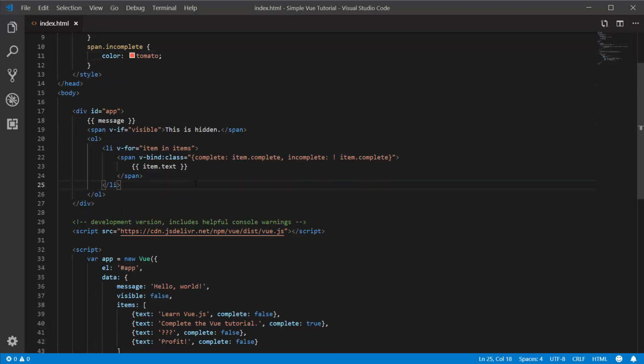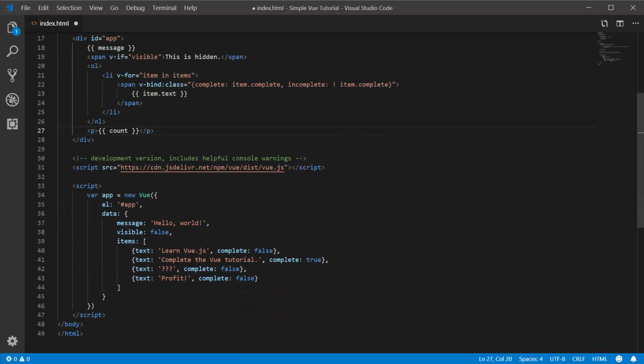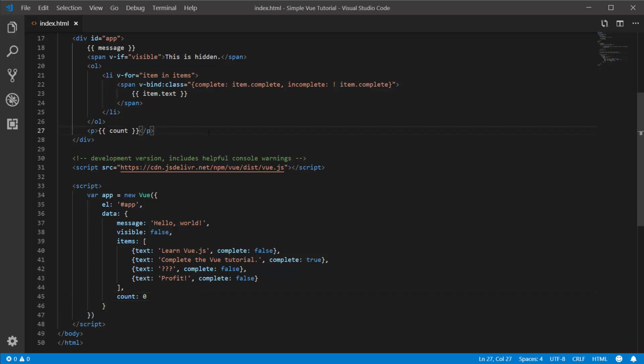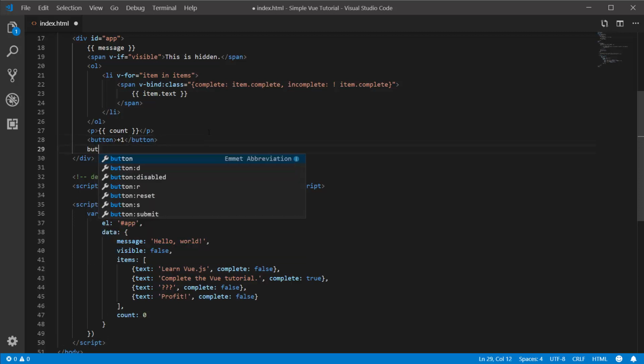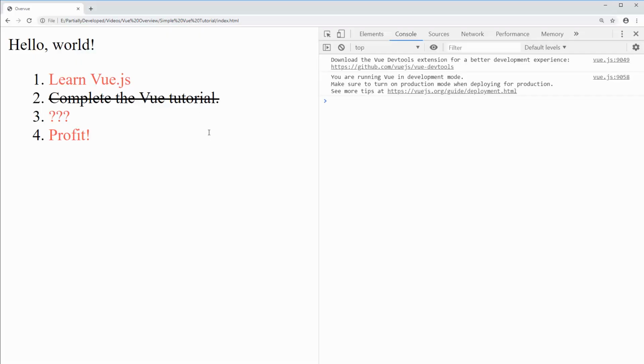So now what I want to do is show you how the user can start to interact with this page. In order to do that, I'm just going to build up a simple counter. Essentially, I want to have a count being echoed out here, right? Of course, in order for this to be echoed out, we need to come into this data and add a count of 0. Then beneath that, I want a button that's going to have a +1, and I want a button that's going to have a -1, so we can count up or down by 1.